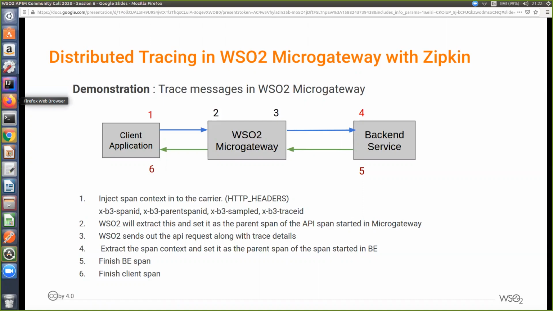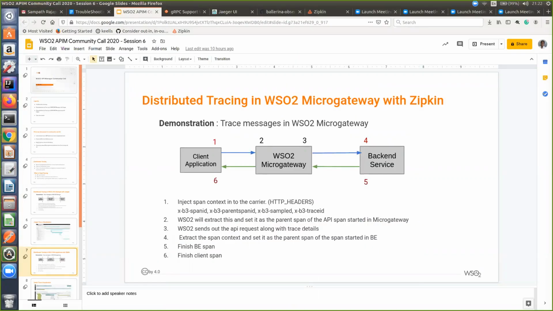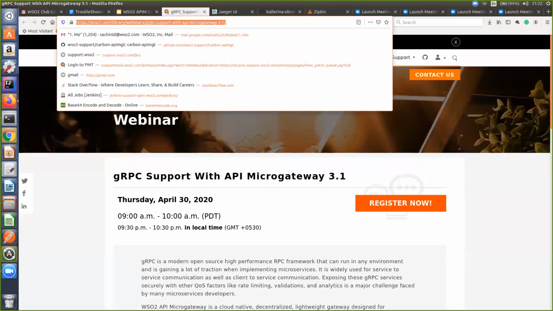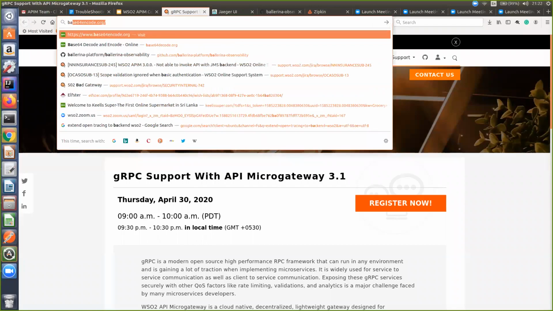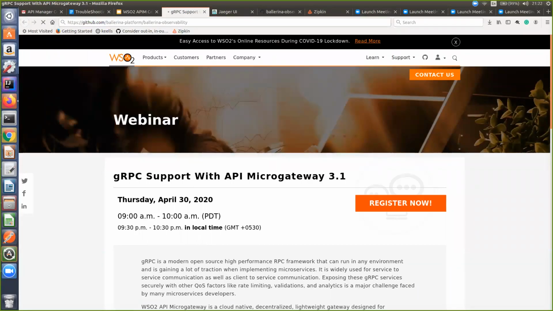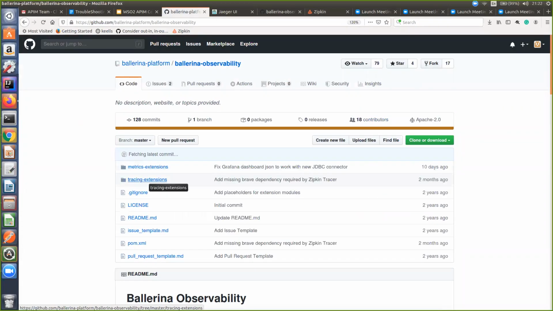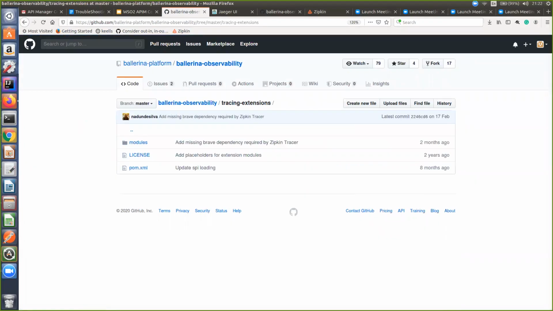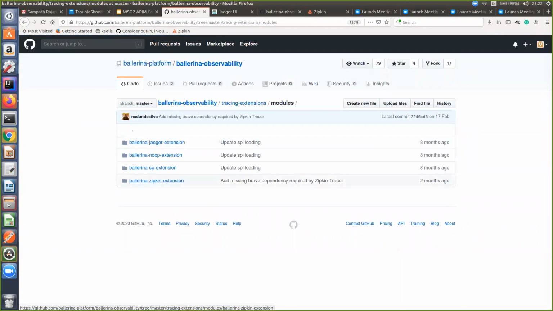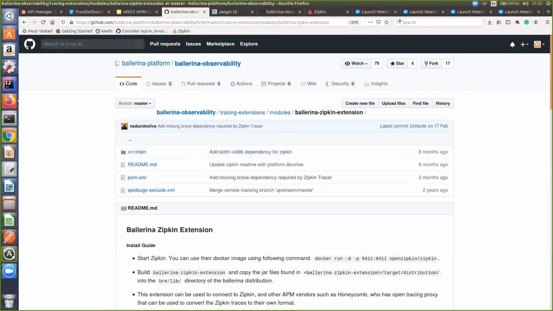For that, we will have to build this ballerina observability repo, and we have to get the distribution zip from the Ballerina Zipkin extension modules target folder in this location. After you build this repo successfully, you can see this distribution zip inside the created target folder.